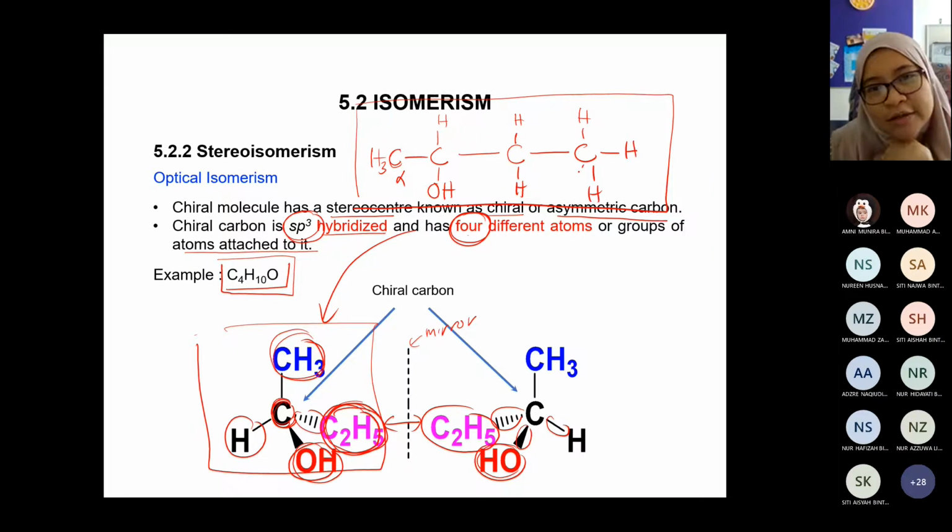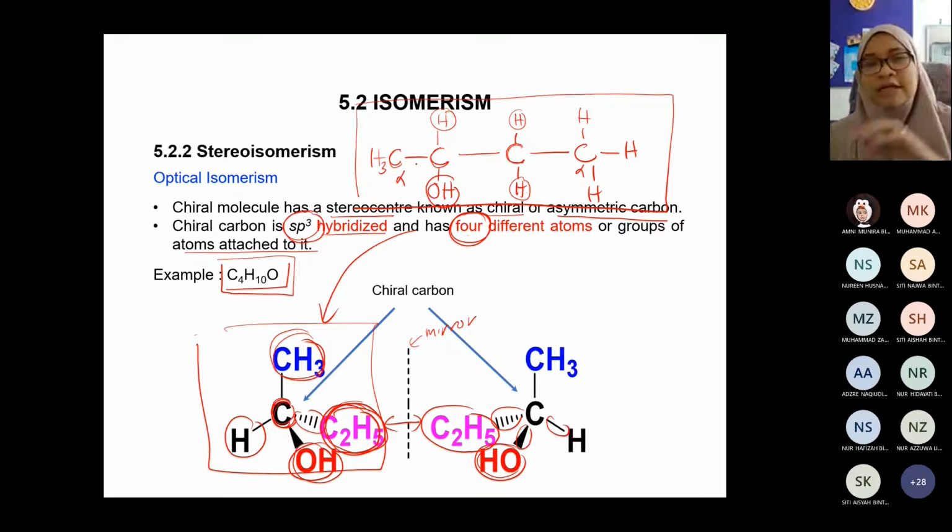Okay, how about this carbon yang hujung belah kanan pula? Is it chiral? No, this is not chiral because it is attached to 3 hydrogen atoms. How about this one? Is it chiral? No, it's not chiral as well because dia pegang 2 hydrogen atom. Dia tak boleh sama. How about this one? Okay, alright. Dia pegang hydrogen, dia pegang OH, dia pegang, you mungkin akan nampak, oh ni attached kepada C, this is also attached kepada C. So kalau you based on that, you tak akan dapat chiral sampai bila-bila.